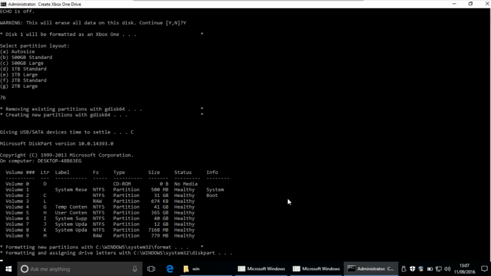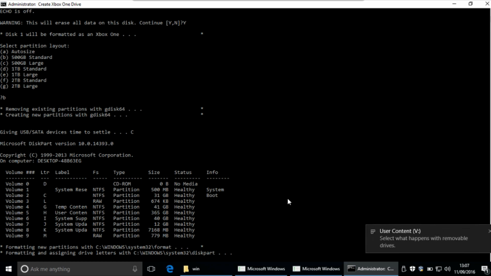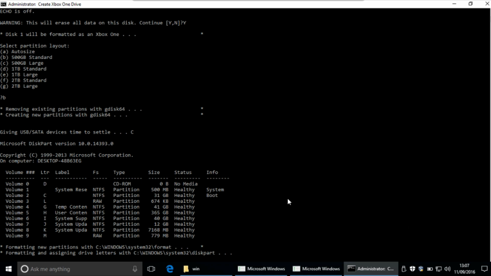Just allow the script to do what it wants to do. As I say, it does take a minute or so. So this is the script now reassigning the drive letters as it prepares those partitions for us. Hopefully in a minute it's going to confirm that all that has gone through okay for us.